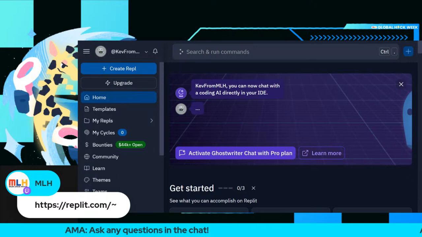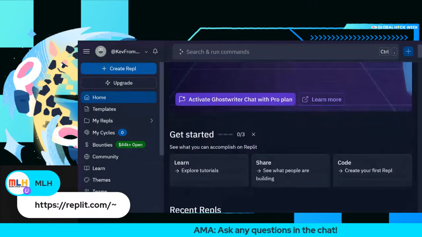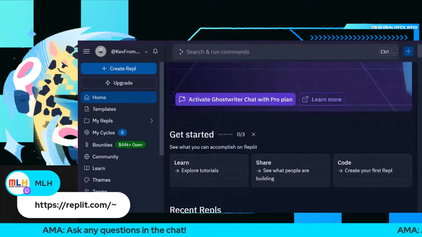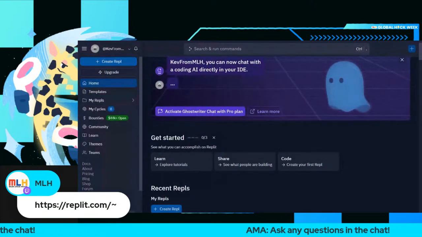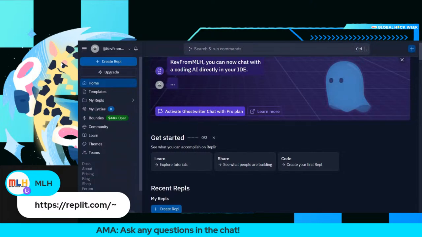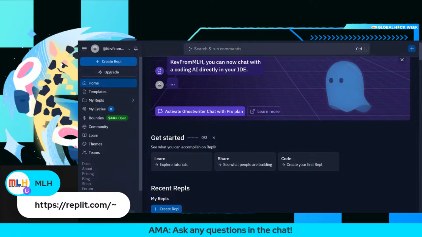So once you have a Replit account, you can see that Replit has a lot of different tools and features already built in for you. What we're going to do is create a new Replit that allows you to basically work in Python from anywhere you are, and there's no need for you to do the whole installing of an interpreter or doing the setup for your development. That can all be done after you have learned a bit of Python and decide maybe this is the language you want to continue to use throughout your development cycle.